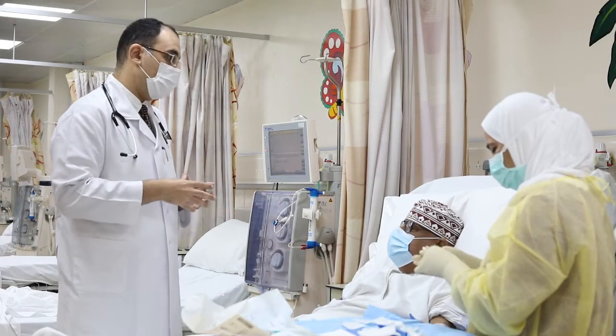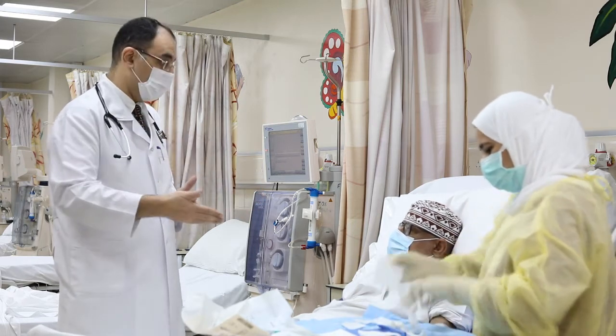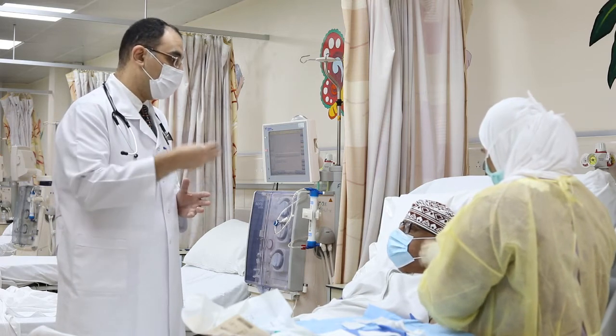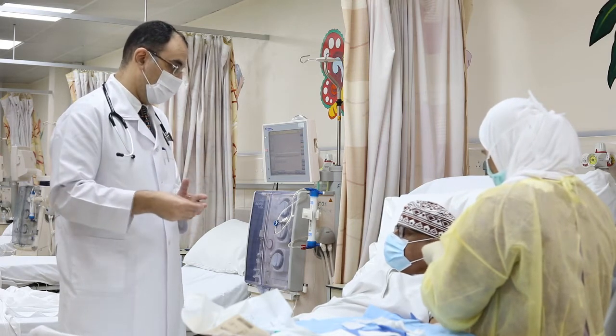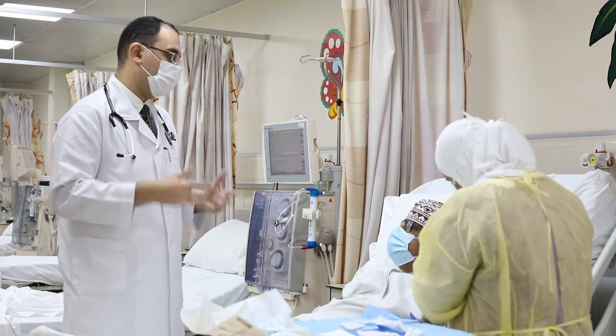To assess the adequacy of hemodialysis, there are many clinical parameters such as assessing volume overload and also laboratory parameters such as hemoglobin, assessment of anemia, assessment of calcium and phosphorus and parathyroid gland status. However, the most important and the most objective method to assess the hemodialysis adequacy is via urea kinetic modeling assessment. That's to say, it is the urea reduction ratio and what's called the KT over V formula.